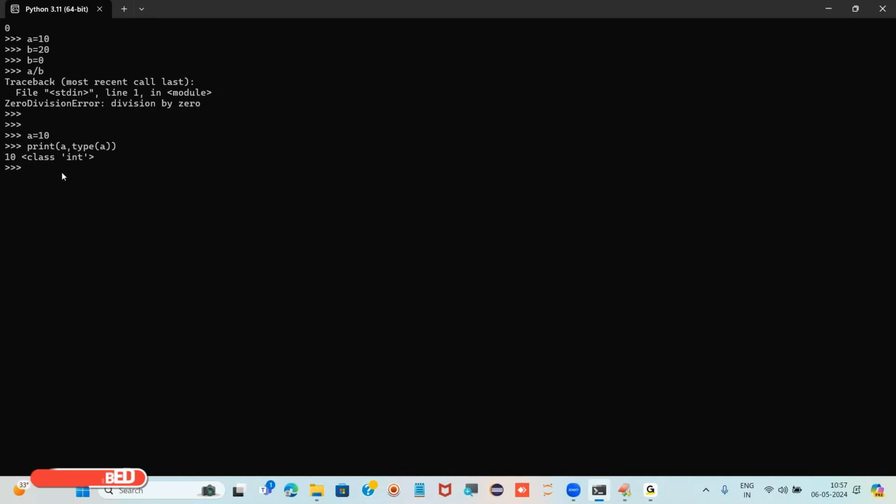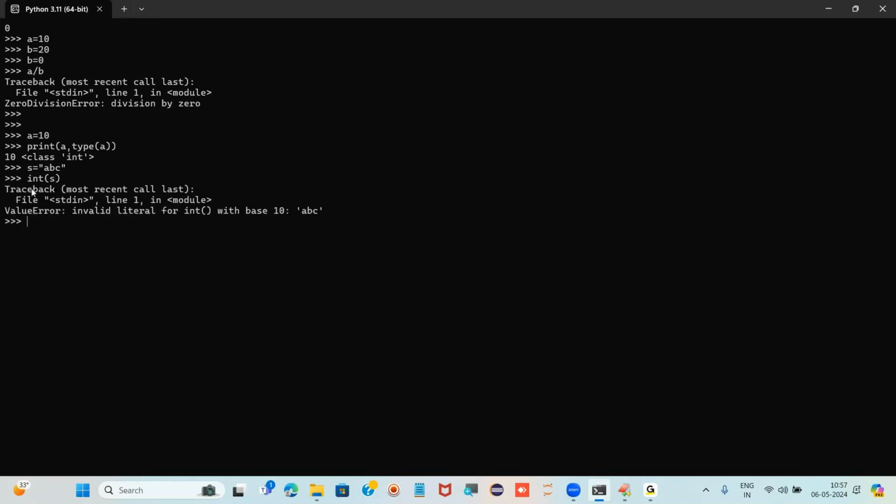Similarly, let's go for one more example. Let's suppose s is equals to abc. Now what I'm trying to do is int of s. Don't think about what it is, try to understand. Value error.